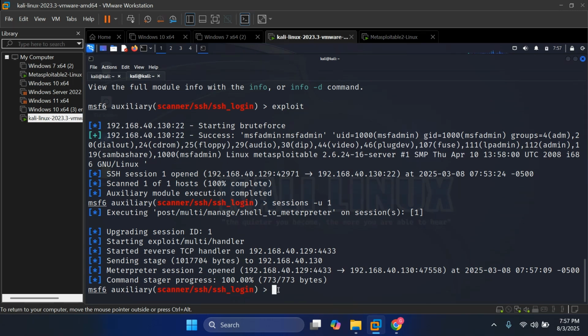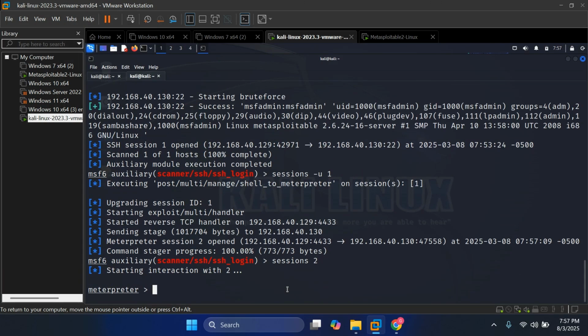And then the next thing we are going to do is set what we call a Meterpreter session. What is a Meterpreter? We are simply telling the Metasploitable that it should open a shell, or we want to create a shell between the attacker machine, which in our case is Kali Linux, and the Metasploitable, which is the victim. So how do I do this? I will say sessions with an S, and then I put 2 like this, and I hit enter. At this point in time, we have successfully exploited the Metasploitable. It shows that the Meterpreter has already been opened here.